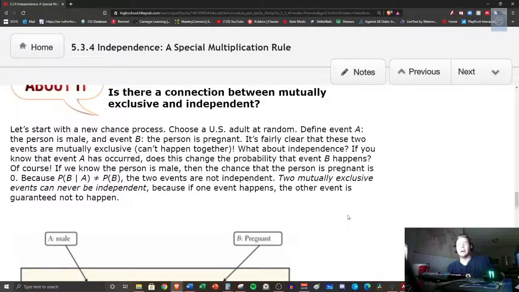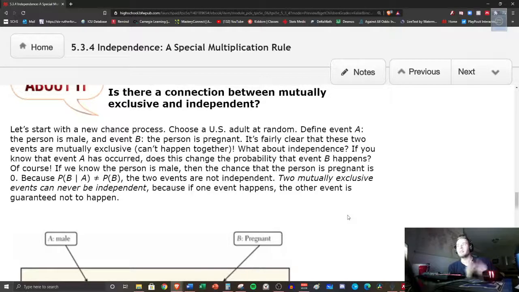If you think about dice rolls, if I know the first roll is a 6, it does not ever affect the next roll. It doesn't change the probability of getting a 6 again or any other number for the second roll. That's why those are independent events. If I take a card from a deck of cards and I know that the first one was red, and I don't put that card back, without replacement, that does change the probability of getting another red or getting a black. So that's this whole idea here.